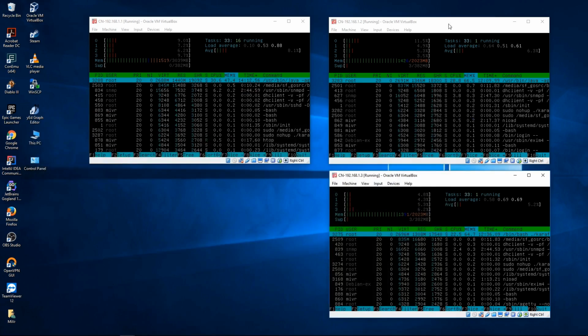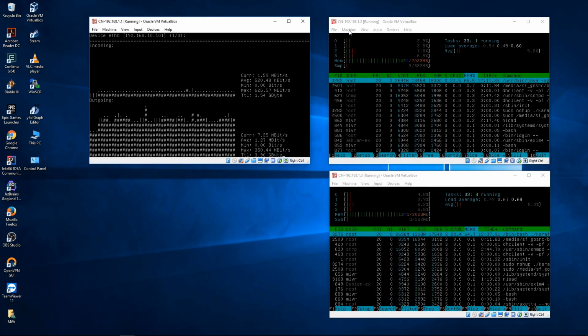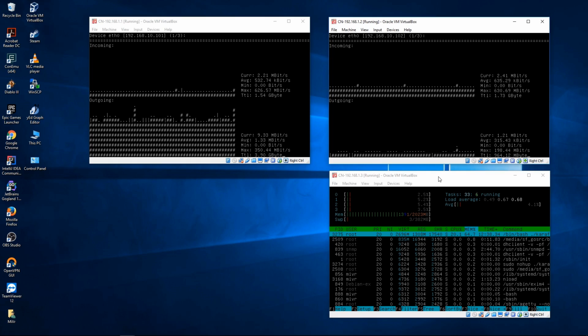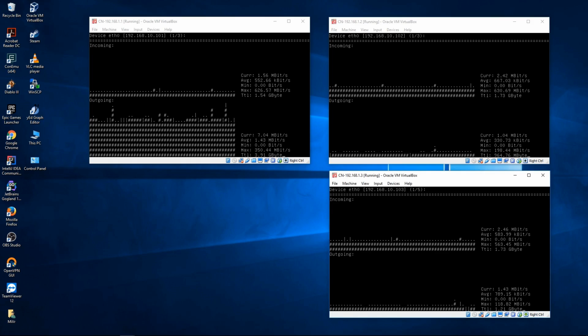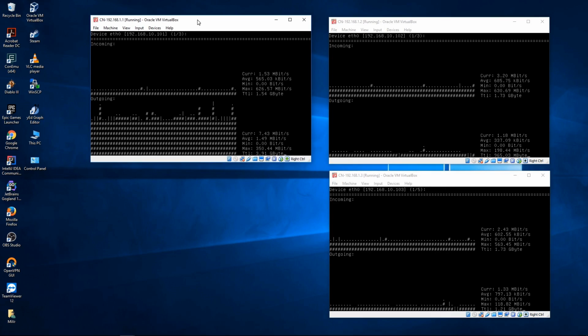Now we're going to check network and CPU utilization on our virtual machines. For CPU, as we can see, there is very low CPU usage, and now we're going to check network, and as you can see, there is also low network usage. Also, we can notice that on this one cluster node our virtual machine has much higher outgoing traffic.